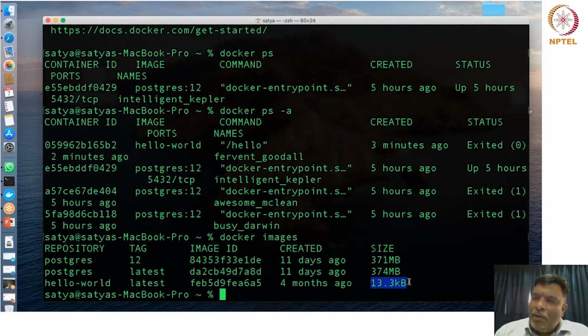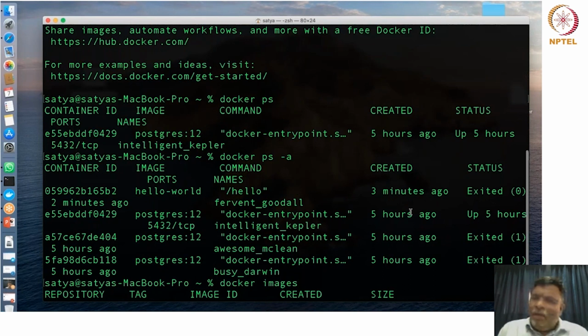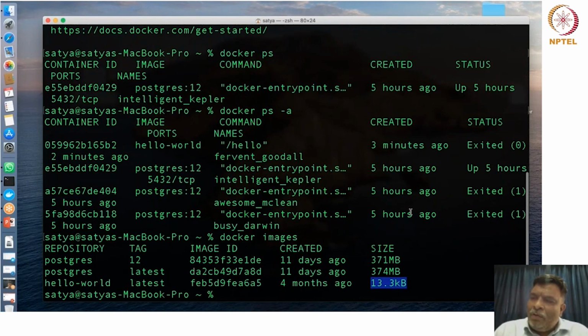Now, once you're able to do this, let us try to understand. We have just downloaded these Docker images. Now we will try to run a Docker container.